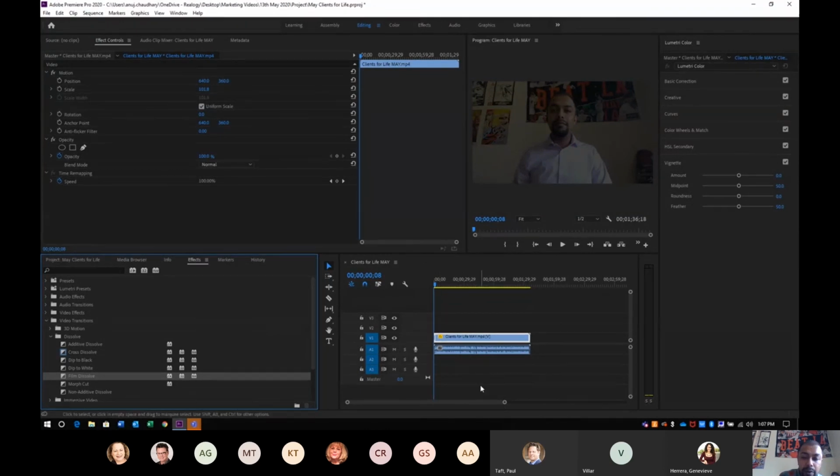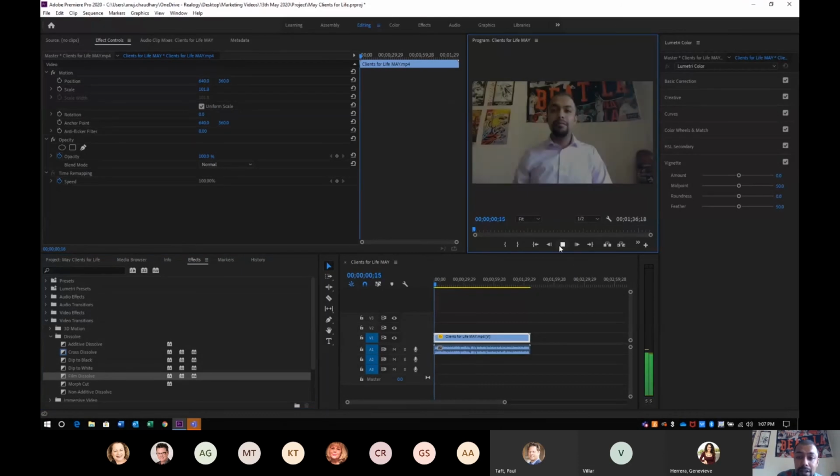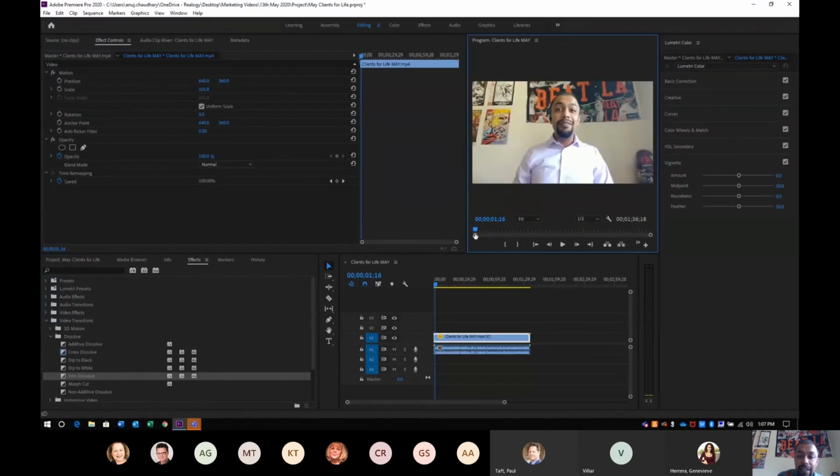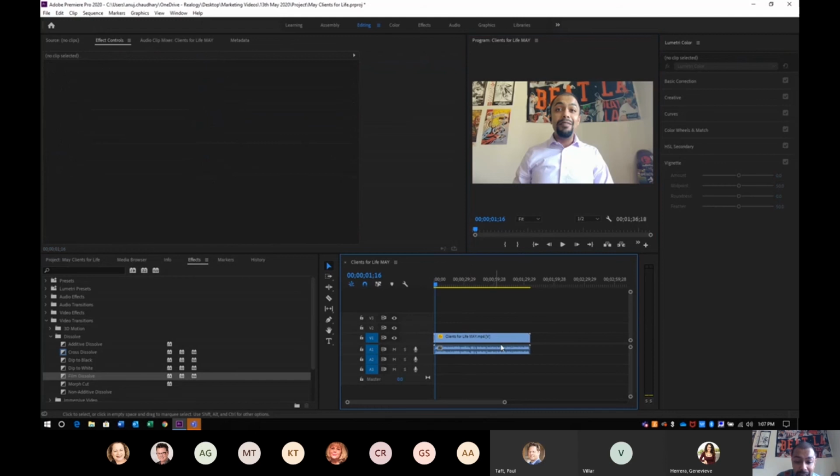And you will see now when I hit play to preview that sequence, and I'm previewing it at half resolution, the video now fades in from black. Now, if you want to adjust how long and how deep that takes place, we can change the scale of our timeline with this little bar right underneath it.